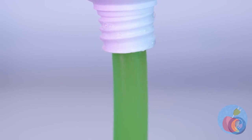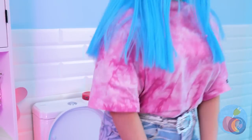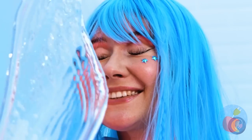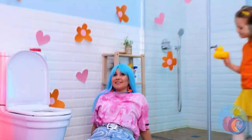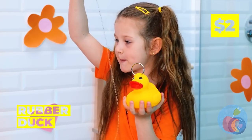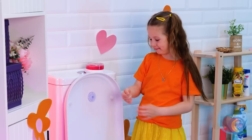Coming to life brings all sorts of new experiences. Like using the bathroom and the occasional clog. Well, she's sure taking it well. Of course, rubber duckies make everything better. Here, let's hook it up to a chain. Hook him up inside the toilet. And he'll always close the lid for you.